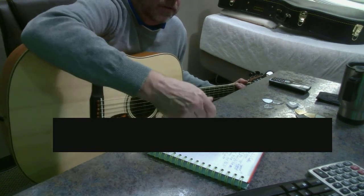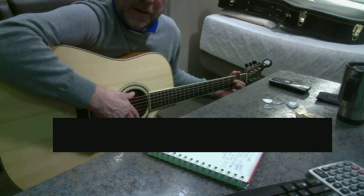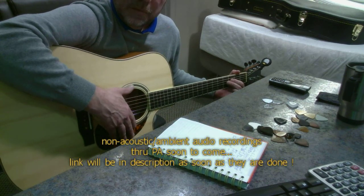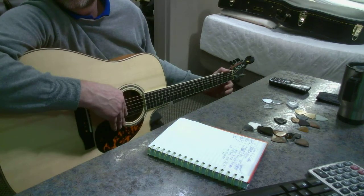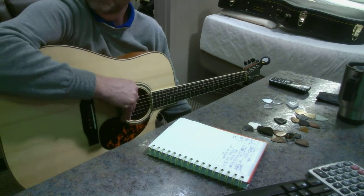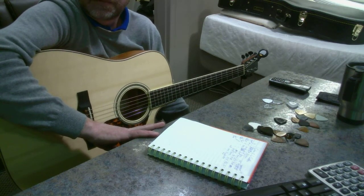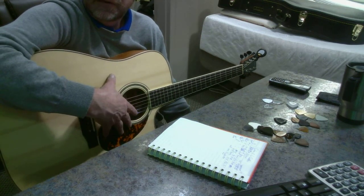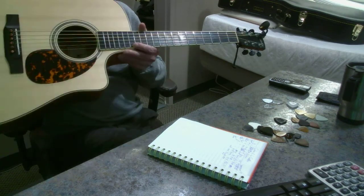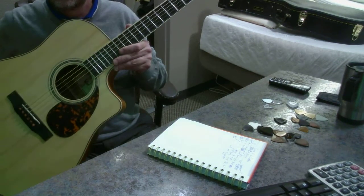If anyone is interested in a specific pick or a rundown of that pick, I would be able to provide a non-acoustic but plugged in, much more accurate audio representation of some picks. I just don't know that it's required or that people will be that interested in it, but if so, you can always shoot me a message on the channel and I will see what I can do on setting that up via my PA and a direct out from this guitar, which has an LR Baggs Lyric in it, so I can plug it in right here. It is a little more noticeable, but sure, we'll see.